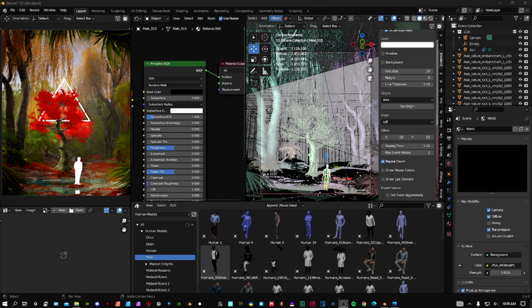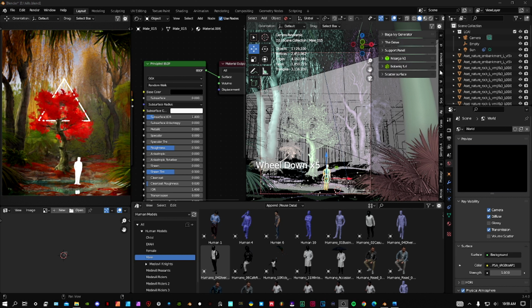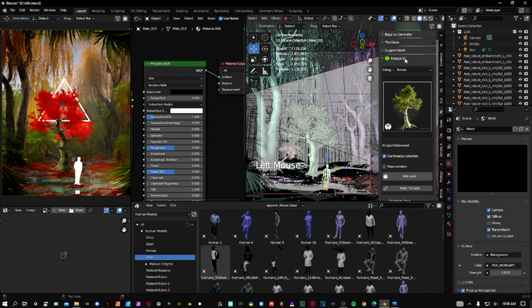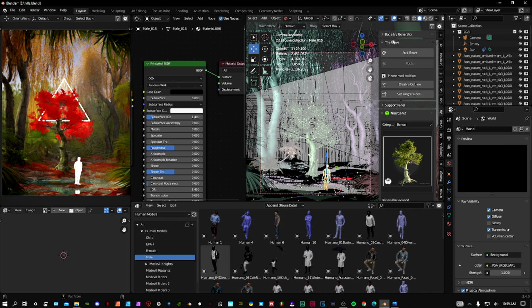So there are a few things you need to download to get these kinds of assets, and I'll show you here on the side panel. The assets that I use are from Botanic and Nisarga. I sometimes use the Grove, which is another add-on where you can build your own trees from the ground up and make them the way you want.